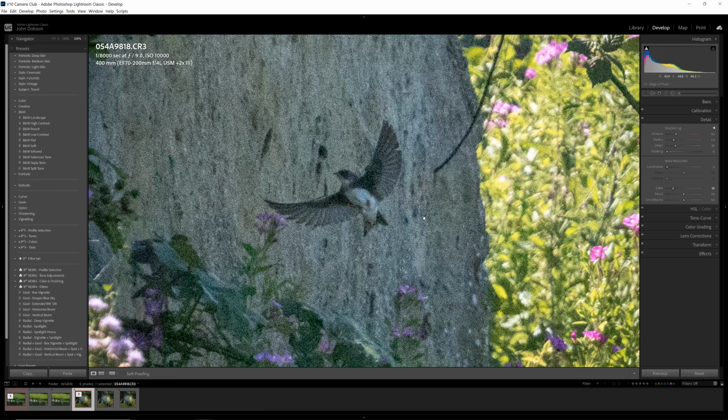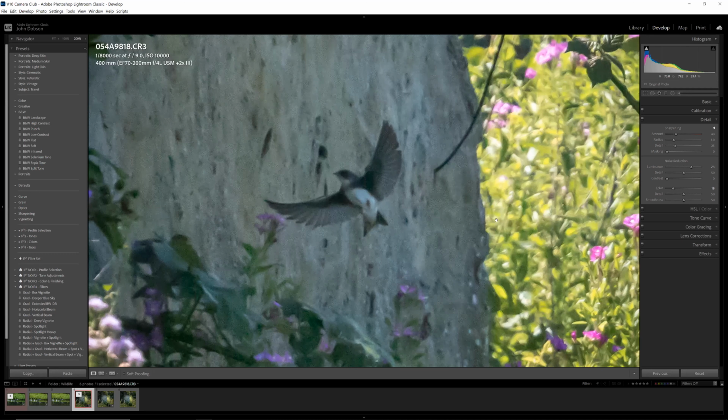So this is a problem with the way Lightroom and Photoshop in Adobe Camera Raw handle color noise. If we then get rid of all the luminance noise, so let's get rid of that, and this has gone really quite horrible, really. I wouldn't put this up on anything like this. So that's how Photoshop, Lightroom and Photoshop Elements handles noise.